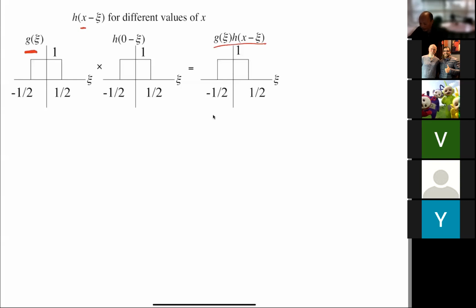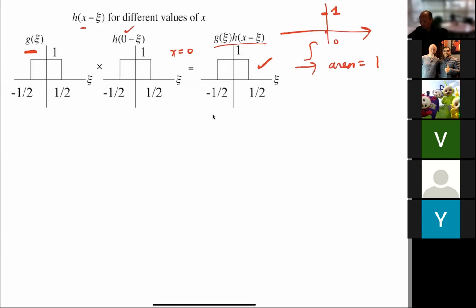So in this case, obviously x equals 0, right? So I have a rect function. If h of xi is a rect function, then h of minus xi is just a flipped version of that rect function, right? So it looks the same. I multiply these two rect functions together, I get another rect function, and then I integrate until the area is equal to 1, right? Because the area of a rect function is just equal to 1. So that's nice. So basically, if I keep track of things, I know at 0, I get a value of 1.